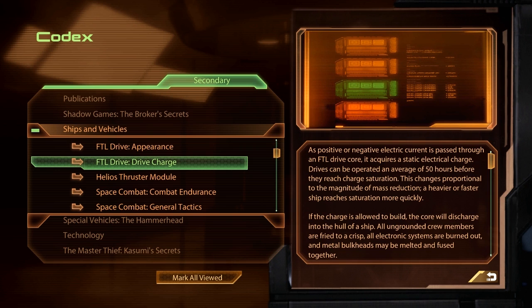FTL Drive. Drive charge. As positive or negative electric current is passed through an FTL drive core, it acquires a static electrical charge. Drives can be operated at an average of 50 hours before they reach charge saturation. This change is proportional to the magnitude of mass reduction. A heavier or faster ship reaches saturation more quickly.